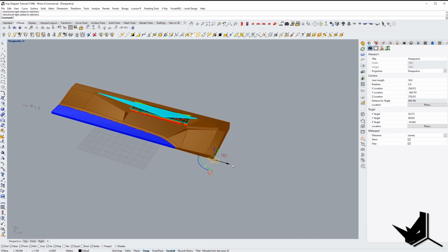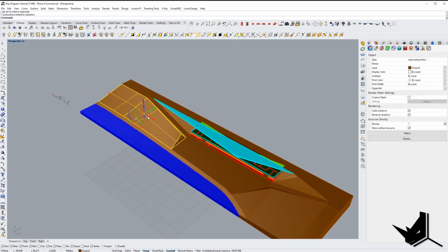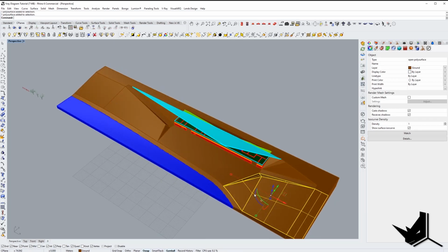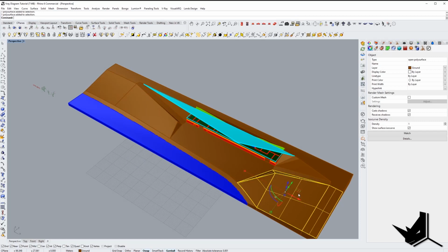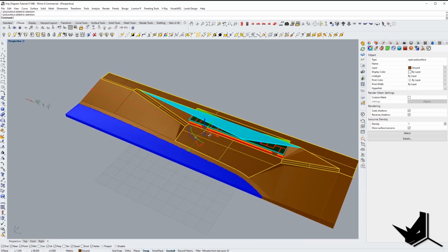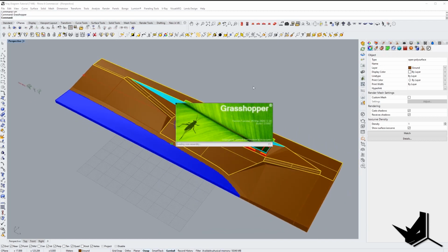To do that, we need to simply, let me just move this away. So you want to first have the surfaces where you want to have your trees populated. So in our case here, we want to have trees here and here, and then we want to have people on this surface. And with that, let's open up Grasshopper and let's see how we can quickly do this in Grasshopper.